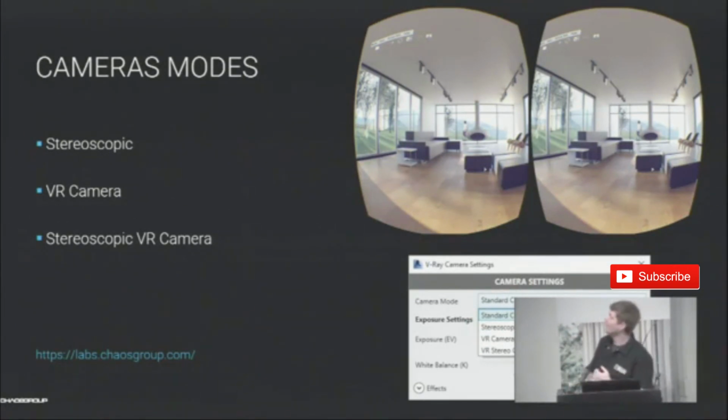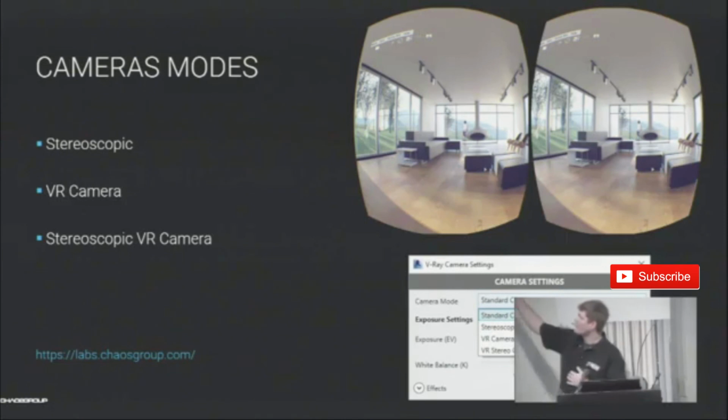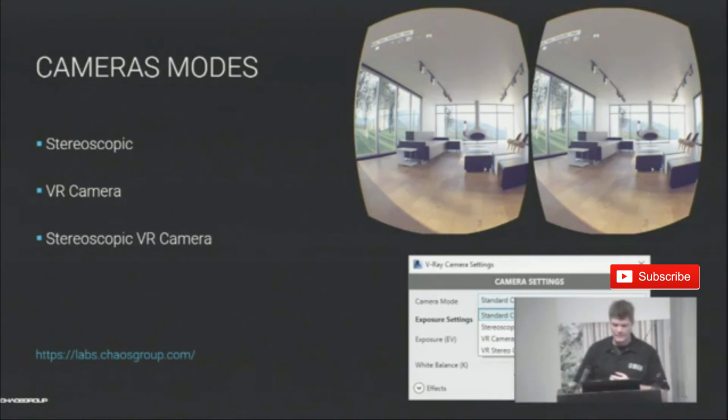So to that end, inside of V-Ray for Revit, we have a few different camera types: standard, stereoscopic, VR, and VR stereo output. The most commonly used is stereoscopic VR camera output, which will allow you to do left and right channel automatically. So you just select the camera type and render. It's really just that simple. The output you get is going to be an image that you can then take to a Gear VR or send to a Google Cardboard with minimal to no post-processing whatsoever.